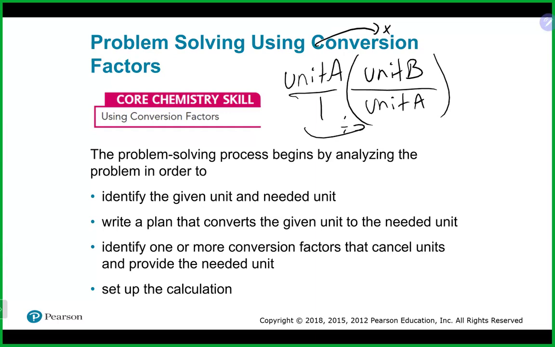Once again, as I mentioned before, if you're ending up with 1 unit by itself, it should be up on top. It is possible to end up with 2 units, right? 1 on top and 1 on the bottom. Like, for example, if you went from miles per hour to kilometers per second or something like that, right? So those are just really 2 separate conversions that need to be done kind of on top and bottom to end up in the right location.